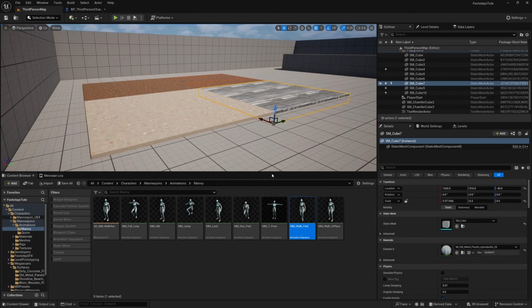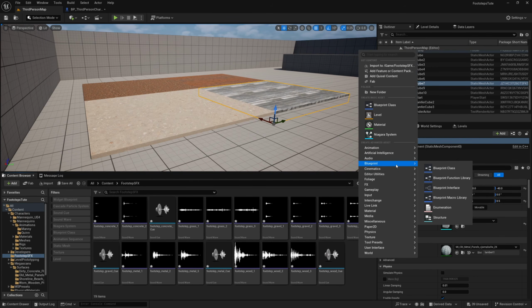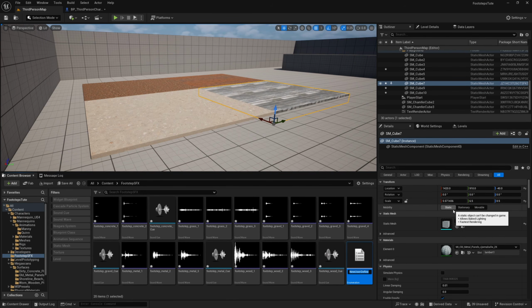And we're going to execute this code in the animation blueprint, but just before we do that, in our footstep SFX folder, I'm just going to right click and go to blueprint enumeration, and I'm going to call this E underscore footstep. I don't need any more detail than that.